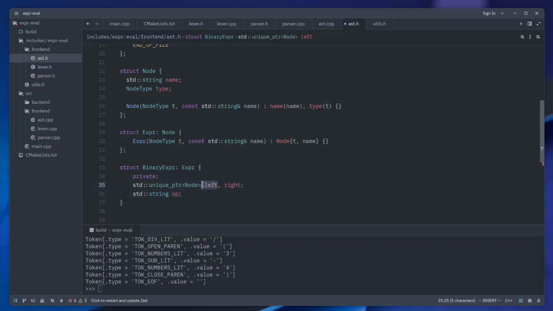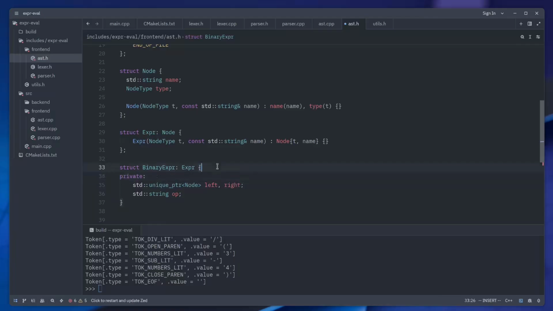So left in this sense is the left operand, then the right operand, and the operator which might be plus, minus, divide, multiply, whichever. These do not necessarily need to be primitive types like 1, 2, 3, 4, 5. You might have, maybe in brackets x plus 2, in brackets, so there's an expression on the left and an expression on the right which needs to be evaluated.